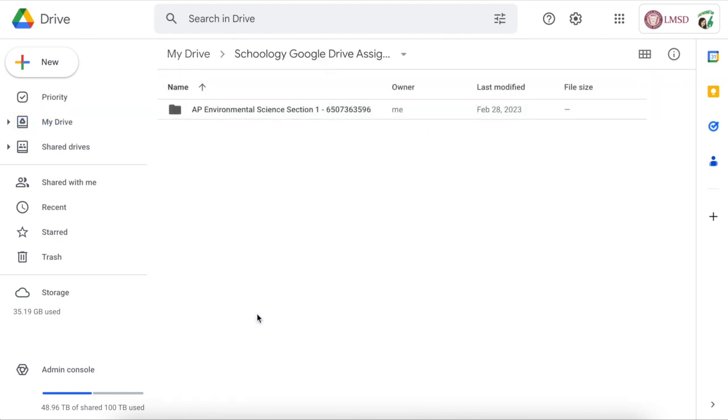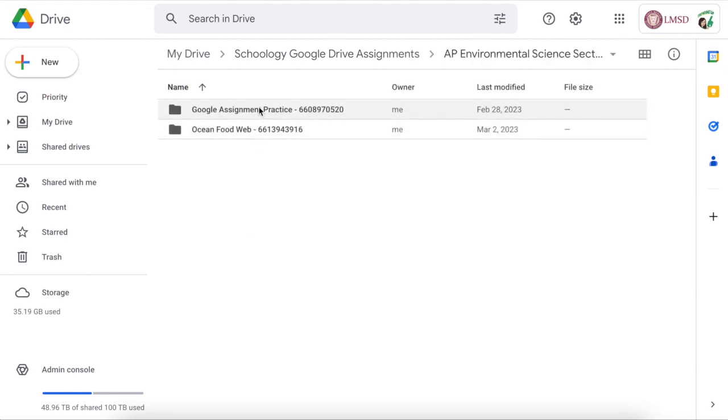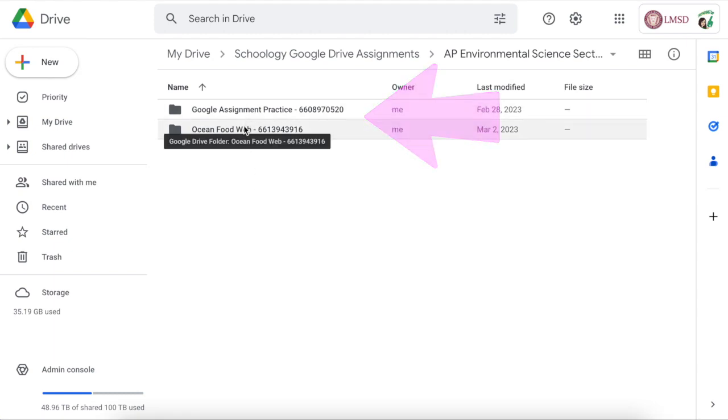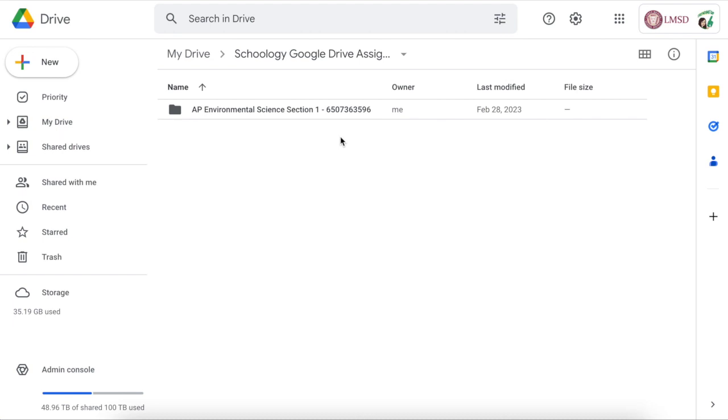So when I navigate into the folder, you'll see one folder per class and section that you're teaching and have already created a Google assignment for. When I enter into the course and section folder, I'm going to then start to see folders populated for each of the assignments within that course. Each time a student makes a copy of the file I've attached, it's added to one of the assignment folders that it's associated with. While it's helpful to know that this folder exists, we recommend only working with the assignments from within the Schoology platform.